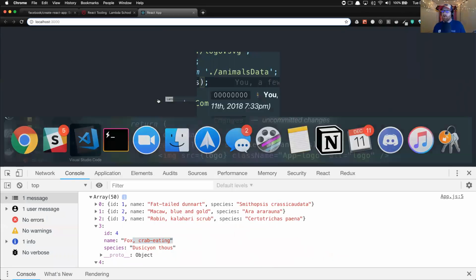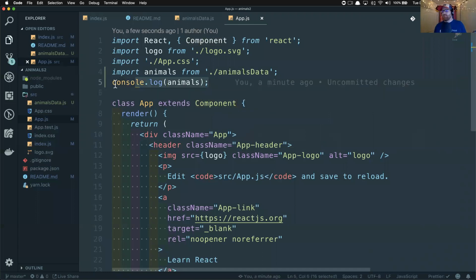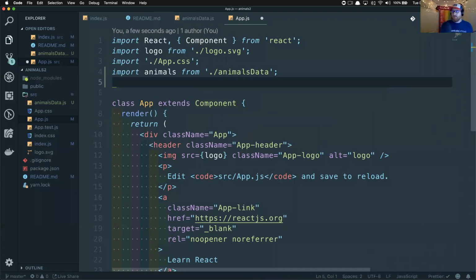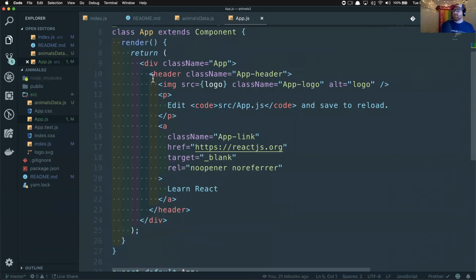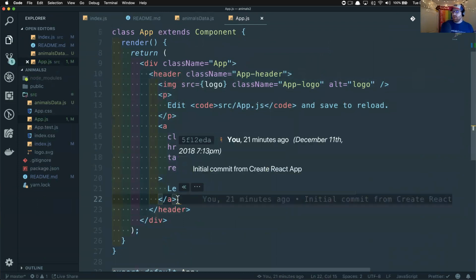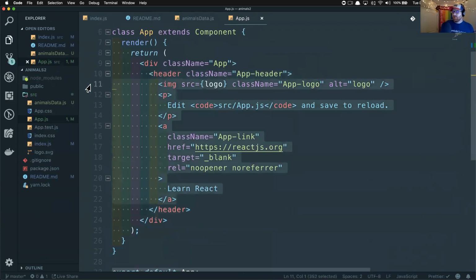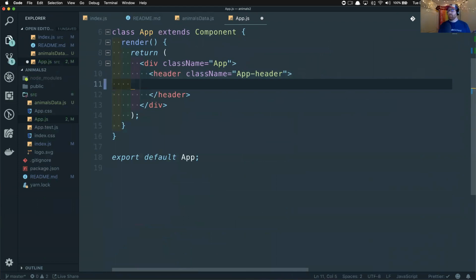Now we're going back into our project. Let's delete that console log, and let's consume that data. I don't want any more of this. Actually, we'll keep the header. It'll make things look pretty. Get rid of that. And what do we need to do to create DOM elements from a list of items?